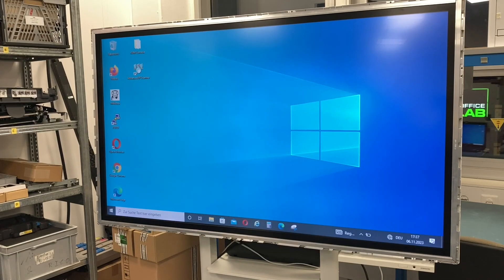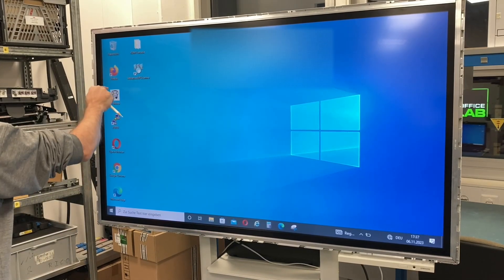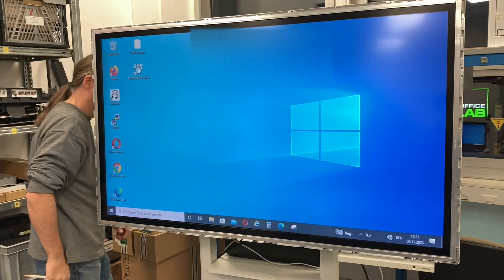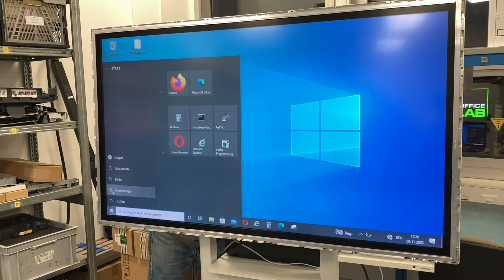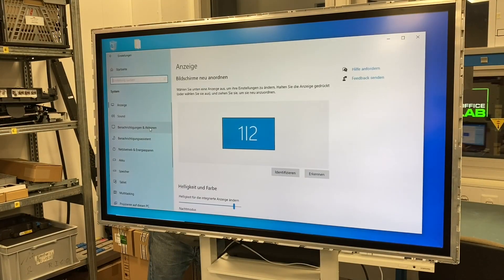You can also display the contents of your PC in full screen. It's a 4K screen here with HDMI input, and you can even control your PC with the touchscreen. There is a USB connector that goes from the touchscreen to your laptop. At the moment it doesn't work — I don't know why it worked in the morning, but that's the demonstration effect.